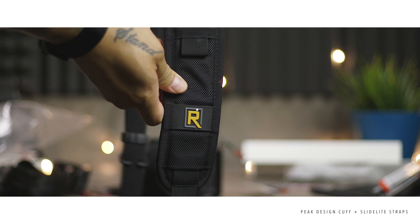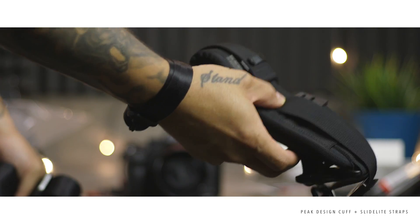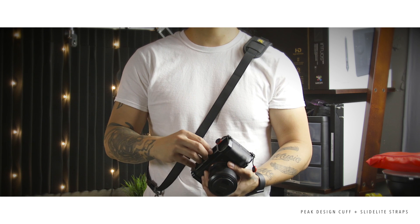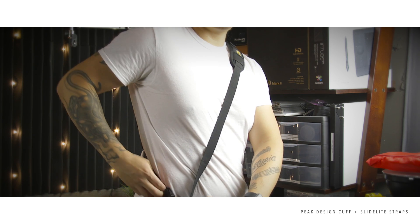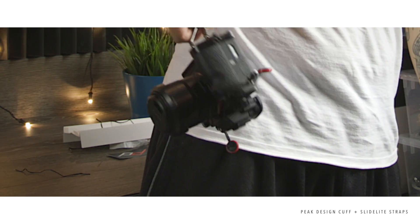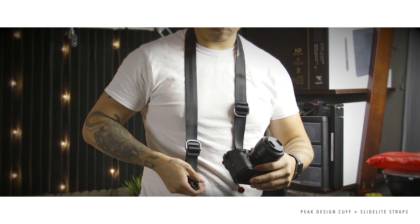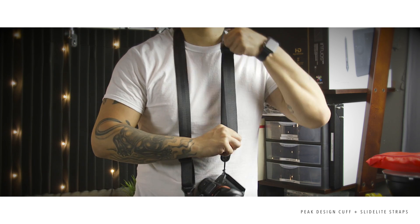What I really like is how compact it is. Compared to my Black Rapid strap, which can only fold so much because of the shoulder padding, the Slide Light is much more packable. One thing to watch out for is the metal buckles — you don't want to throw that in your bag on top of your camera, so I put mine in the included pouch or my pocket. The Black Rapid has a sling style and a cross-body anchor to limit movement, but the real problem is that it dangles pretty freely. With a 70-200 and a 5DSR it felt like too much bouncing around, which kind of defeated the purpose over a regular neck strap.